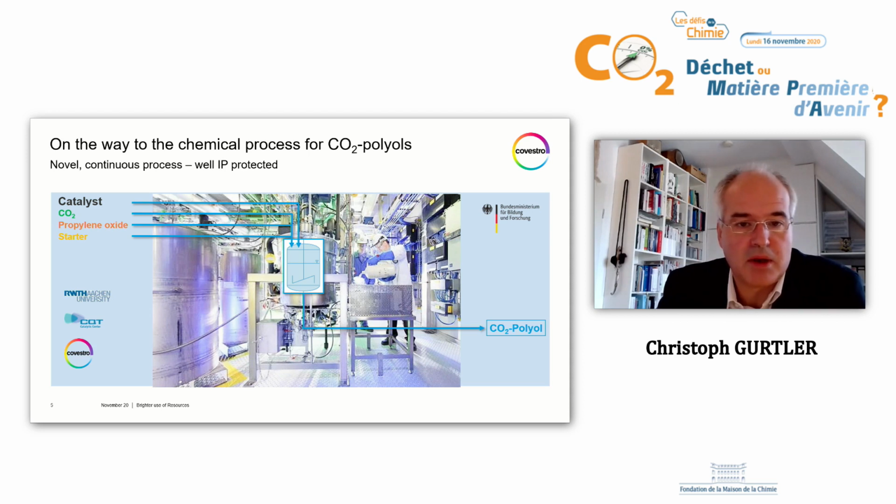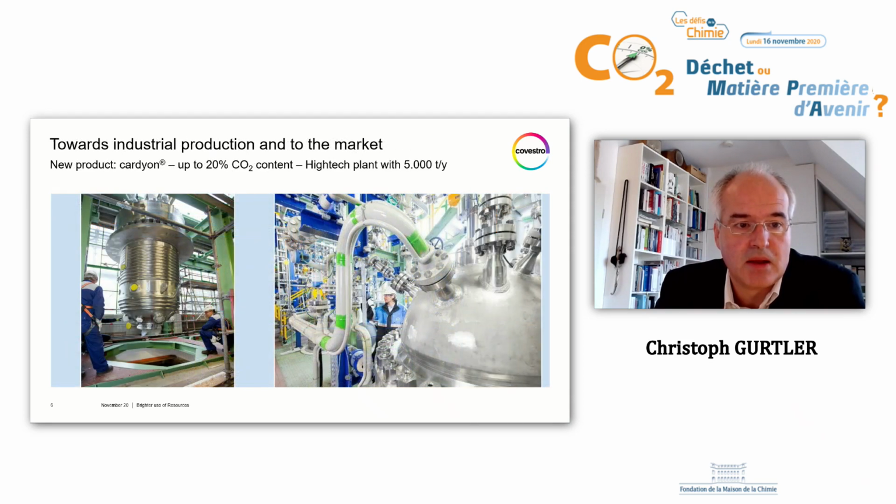And what you see here is a technical plant that has been subsidized by the German Ministry of Research and Education. This small scale plant has been transferred technology-wise into this big reactor, multi-cubic meters, that will produce this material on pilot scale, with a high-tech plant of 5,000 metric tons per year, in order to furnish the industry with the respective intermediate for polyurethanes. This is in Dormagen next to Cologne, and as you can see, it is a high-tech plant to use this technology.